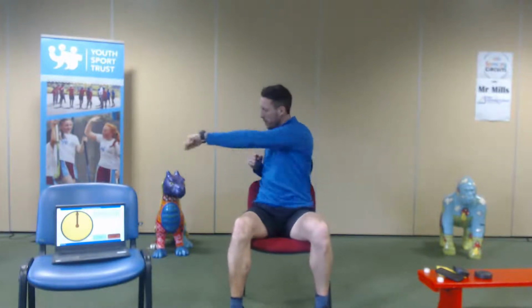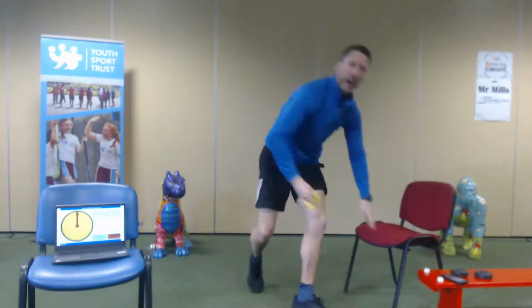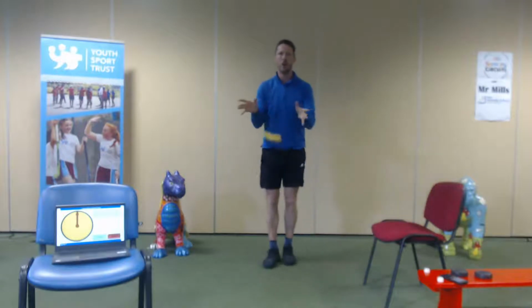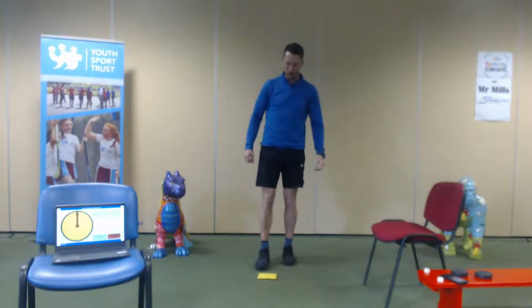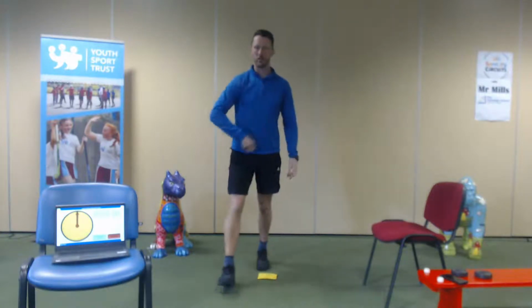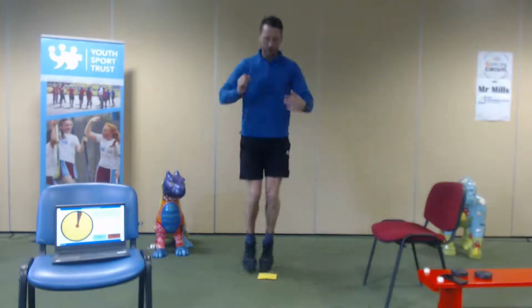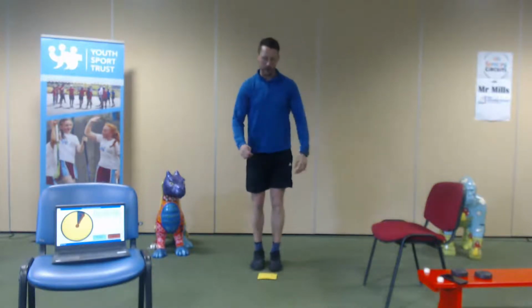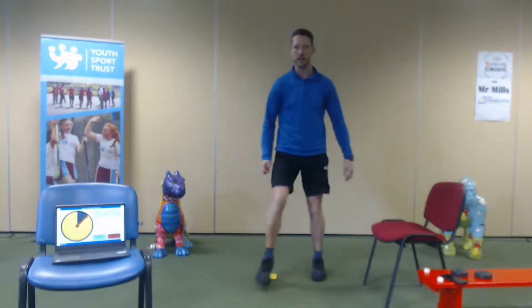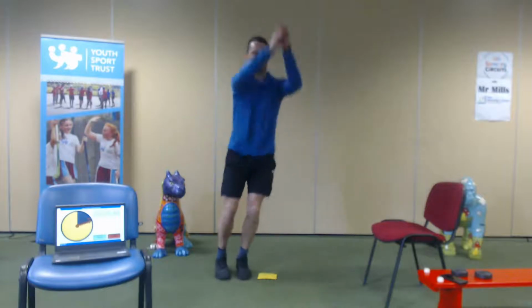Next one. Seated version is fists up, and we're going to punch the side and the other side. So we're twisting our body, punching to the side. If you can, stand up. We're going to put the sock or beanbag on the floor, and we're going to jump different directions all around it. Let's go 3, 2, 1. Let's go. So feet together. If you find that tricky, you can do big steps instead. That's fine. So we're going to go jumps or big steps.